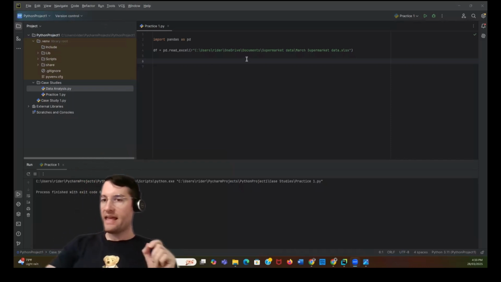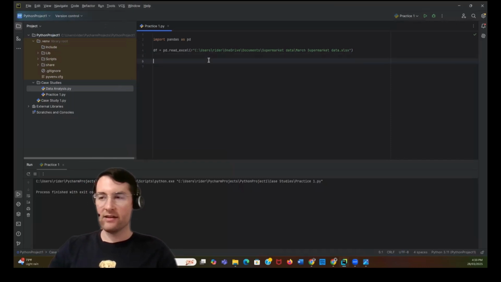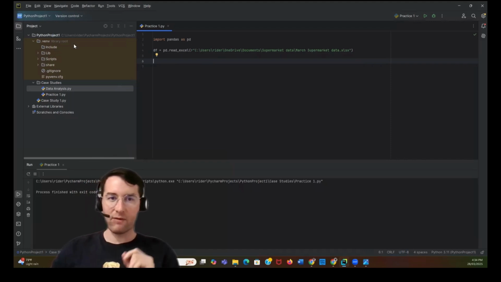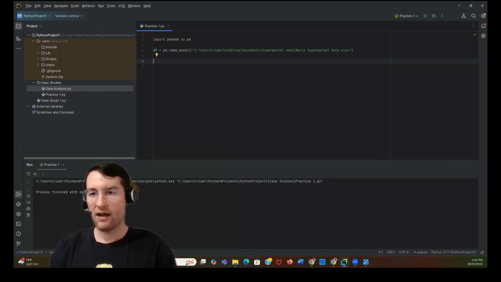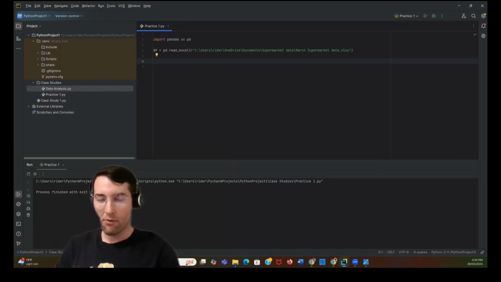What we're going to be covering is we are going to be looking into some supermarket data again today on Python. Okay, so first two lines here, we've got import pandas as pd, df equals pd.read_excel. It's got the file path here, which opens up the Excel file in pandas. And what we want to get out of this video today is we want to talk about automating some tasks. We're going to talk about how to have a bit of a look at the data that you have on your Excel file or your SQL server on Python.